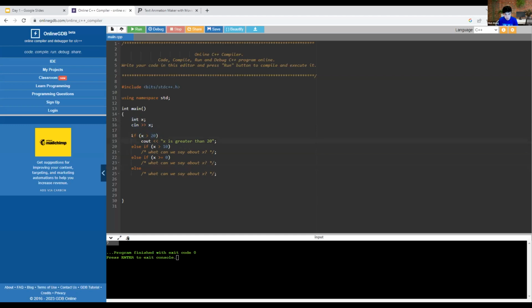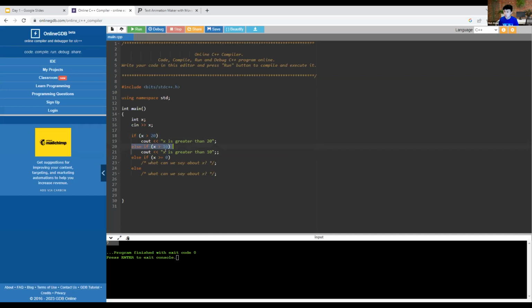This if statement is basically saying, okay, is x greater than or equal to 20? Because we have this if before the condition, we check the condition, and if the condition is true, we print out x is greater than 20. But if it's not true, then we move on to the next statement, which is else if x is greater than 10. So this else if statement is saying, if the thing before wasn't true, is this other condition true? If x is not greater than 20, then we check this condition.